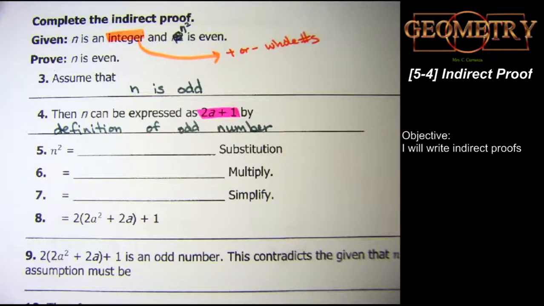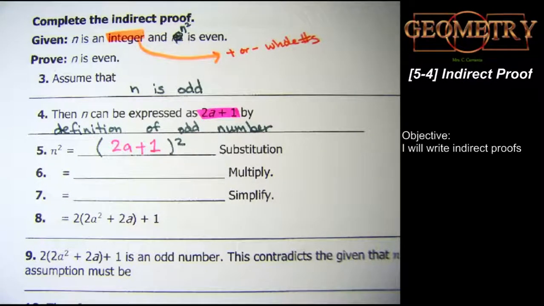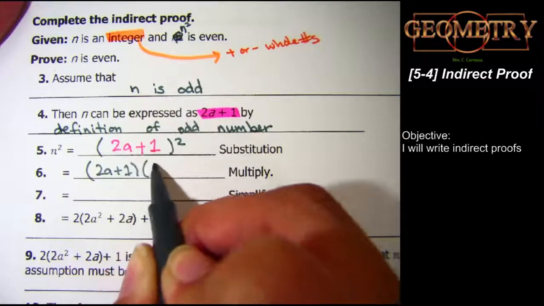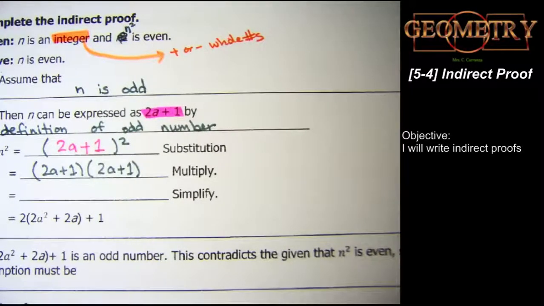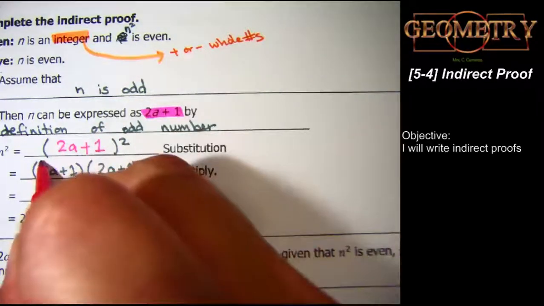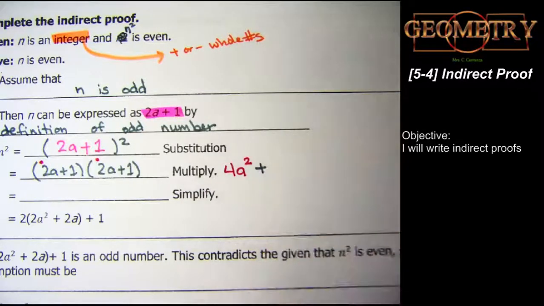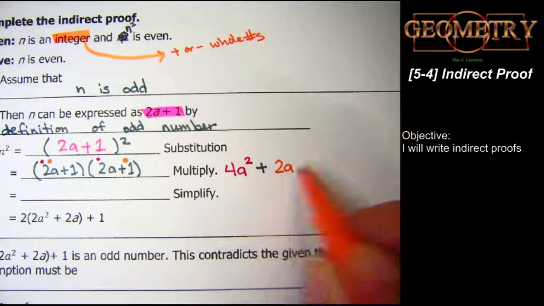Cool. And now we can start substituting. Instead of n, we can write this definition. So I can write 2a plus 1 as a group being squared, because that is n squared. Okay, let's run through the algebra. Multiply just means I'm going to multiply them together, so I'm not actually going to do the multiplication yet. I am just going to write that I need to do some multiplication. And now I'm going to do my distribution. Here's how I'm going to keep track of what I've multiplied, because I need to multiply everything by everything else. So I'm going to multiply these two things first. 2a times 2a is 4a squared. I'm going to add to that whatever I get when I multiply this first one here by this second one here. 2a times 1 is 2a.